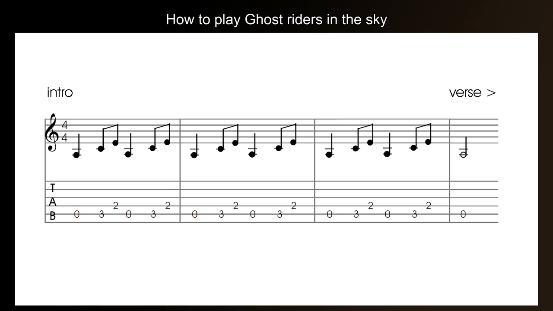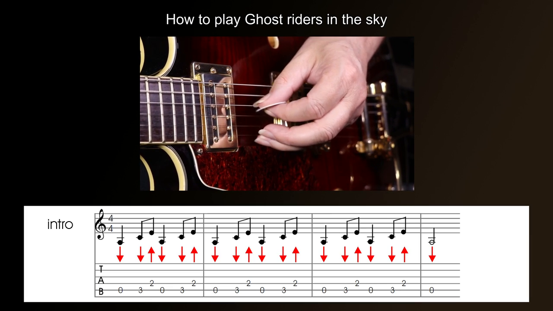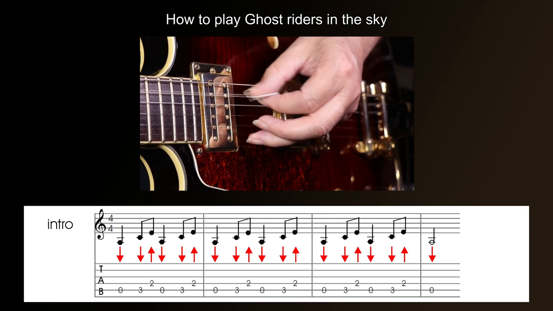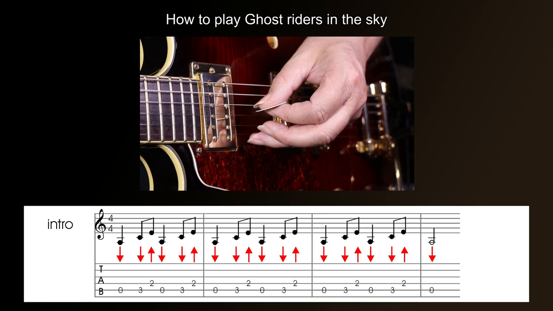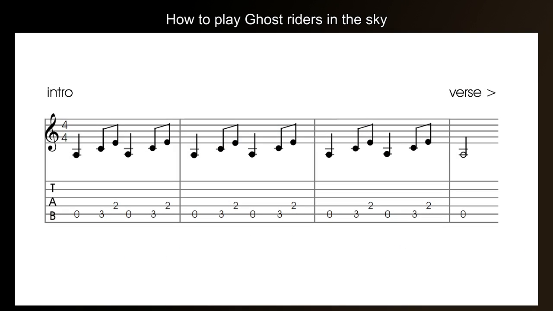If you're happy with that and think you can play it reasonably well slowly, let's try speeding it up a little. To do that we need to look at the plectrum directions, which are tied to the crotchets and quavers. The first note we do as a down strum, then for the next two quavers we do down-up, which brings the plectrum back into position for the down strum again. So speeding up: down, down-up, down, down-up, down, down-up — maintaining the down-up pattern helps you play it more quickly.